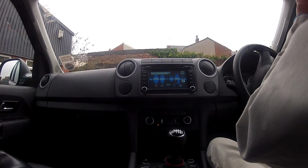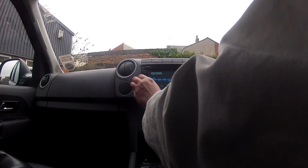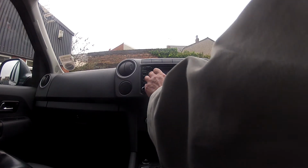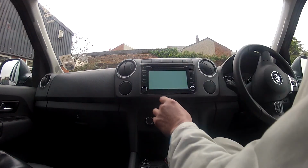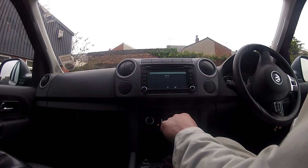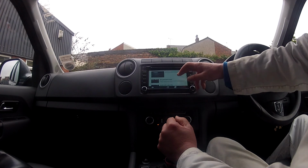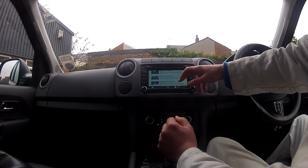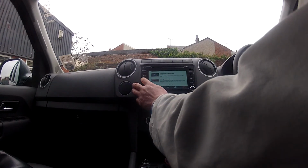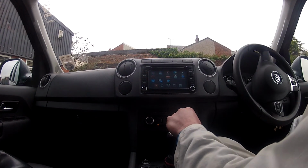Should be connected to the Wi-Fi in the office here. I'm just parked up outside the office, so we'll just check and see if that's on. I'll just go to browser. Came with Opera browser built in, but you could install whatever you wanted. You can see it's just downloading that now, and there we've got the BBC web page. So that's all fine, connected up to the internet. Just use the back button and that'll take you back to where you were previously, or the home button takes you back to the default screen.